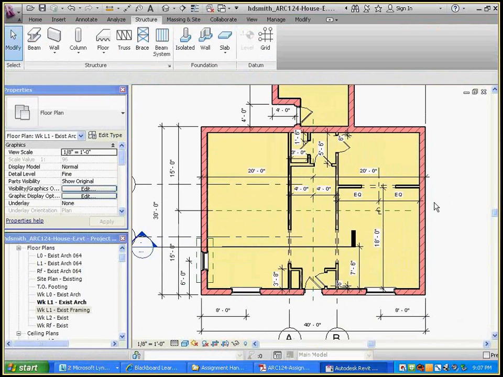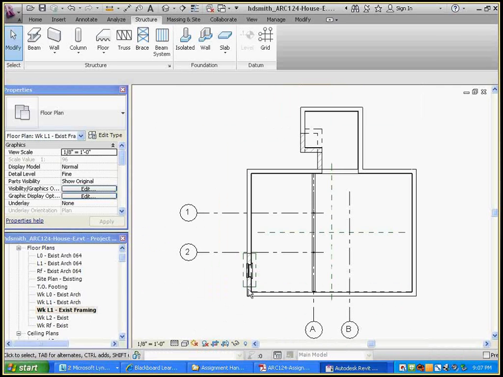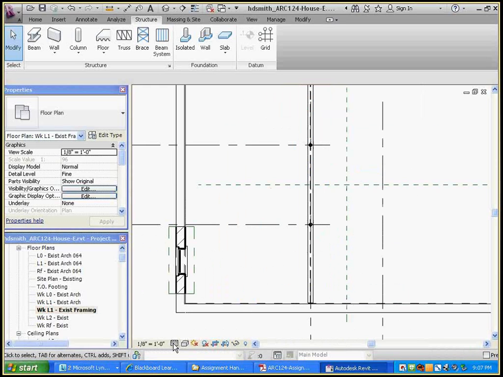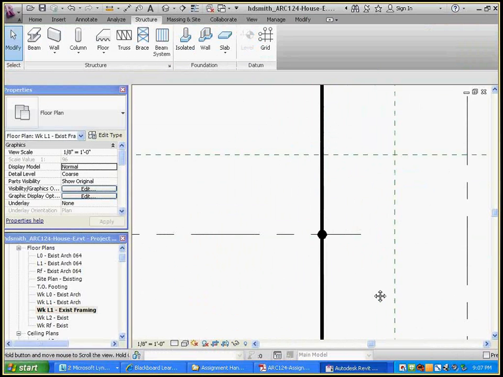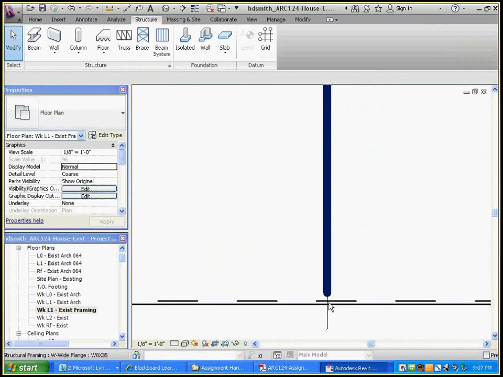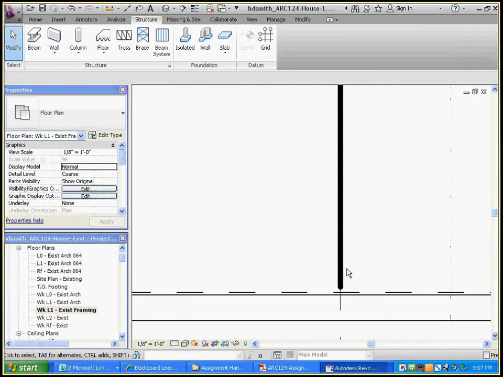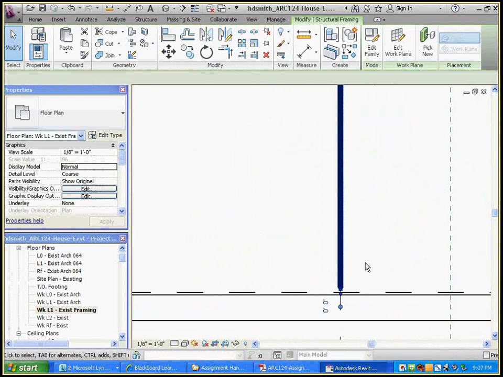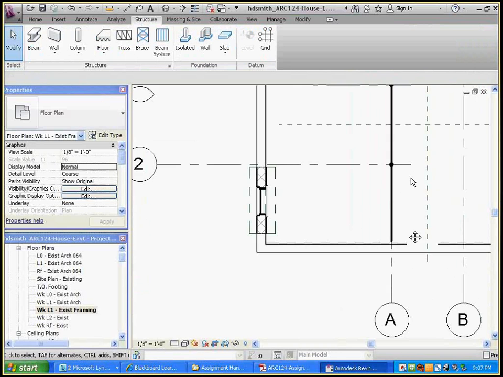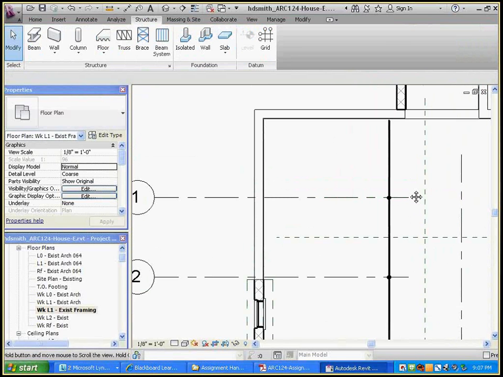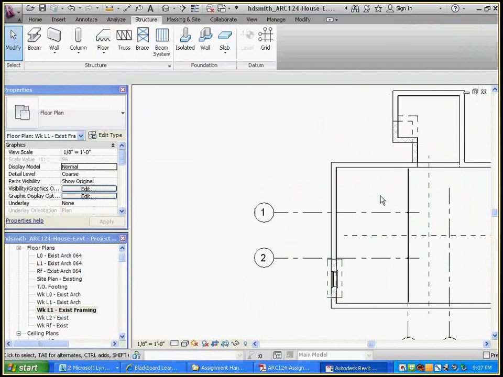And I got a little message that I can't see it, but I bet if I go back to my framing plan, there's my beam, and normally a framing plan is coarse level of detail, so that's what you would see on a structural framing plan is just a stick figure for that beam. And it shows it pulled back from the wall, even though when I placed the beam, I placed it all the way into the bearing wall. That's just the little stick figure that you use for a framing plan that pulls back automatically like that.